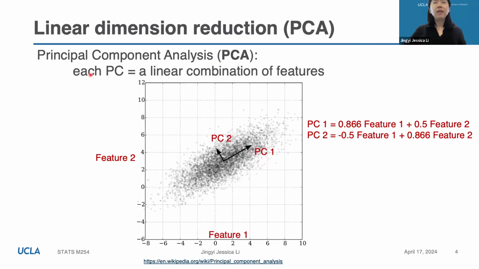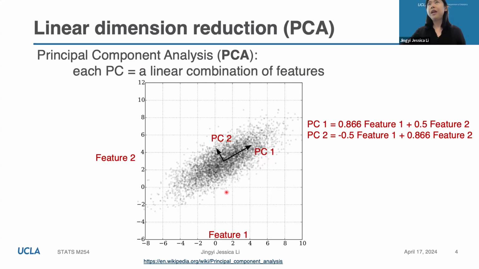So PCA stands for Principal Component Analysis. Please be careful about the spelling of principal, because I've seen cases where this term, an adjective, is misspelled as principle. That's a different word. But yeah, just be careful. Here, the principal component means it's something major, like a major kind of component. And specifically, it's called linear dimension reduction because each principal component is your new dimension, your new feature. It's a linear combination of your original features.